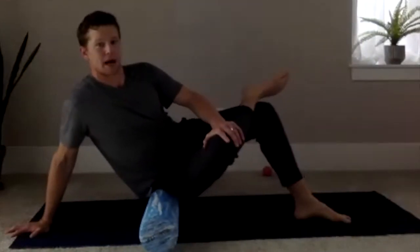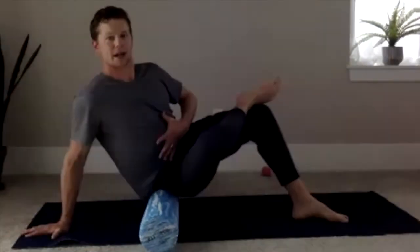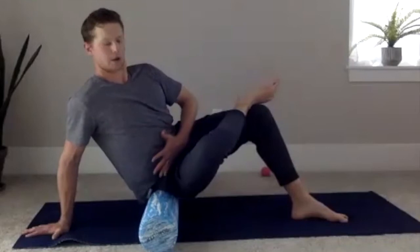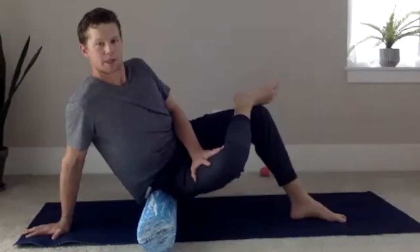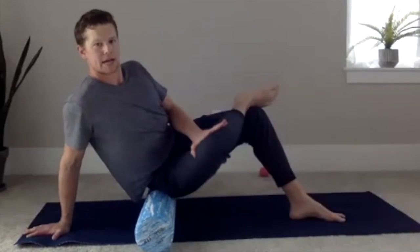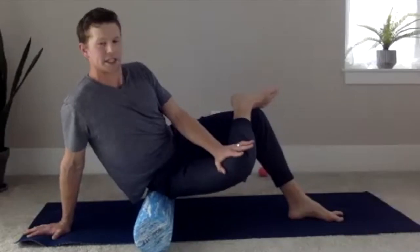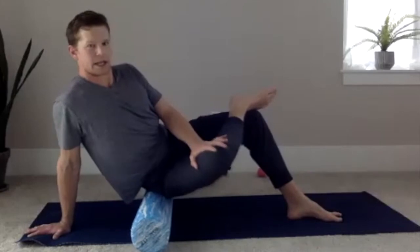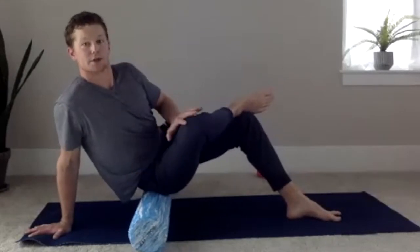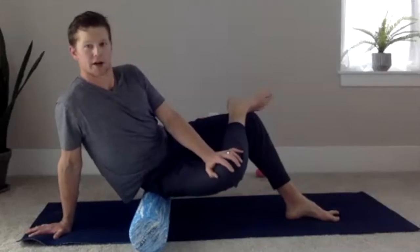Once you found that spot, from here, you might want to look up for a second. So I'm straightening my arm and drawing in through my core. So I'm lifting my spine, and then my opposite arm is going on top of the leg. And this time I'm pressing down and then back up. So I'm stretching the outer hip, and then each time letting go and then working on those muscles over that point of tension. Keep going on and off.